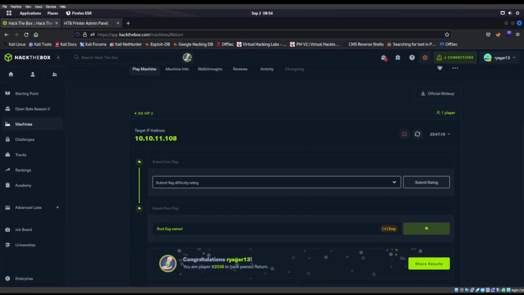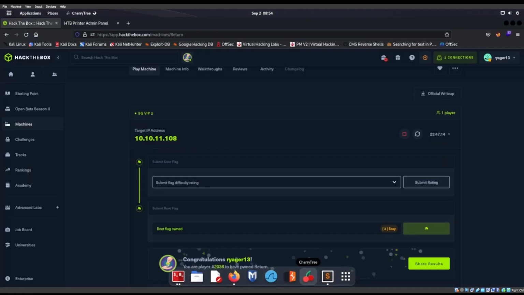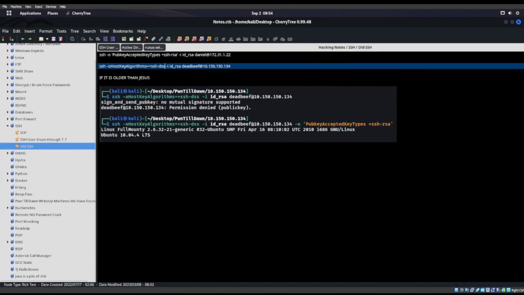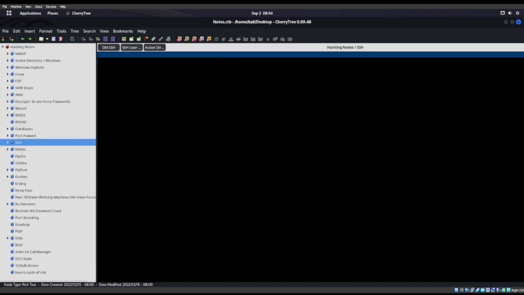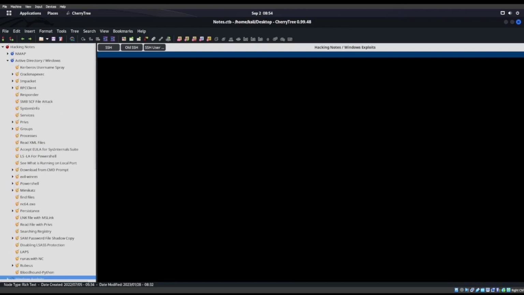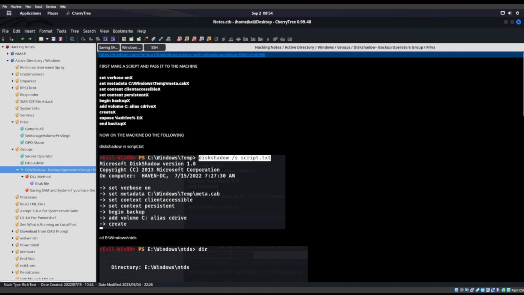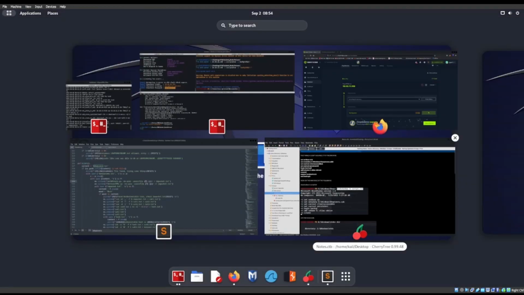And let's head over to my CherryTree notes, which are also on GitHub. So if you look up notes, these are on there, and I do actually update them. Even though I'm using Obsidian now, the Obsidian ones are not on there because it has test notes and things like that in there. So we can look up privs and groups, right? So we have backup operators right here, right? And the DLL method, then the other method, right? So let's try the backup operator method first.